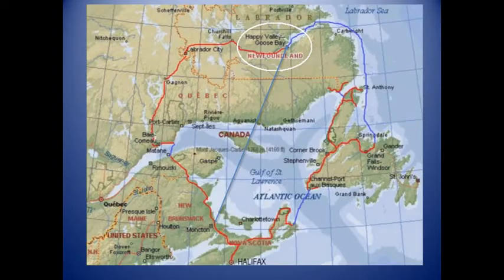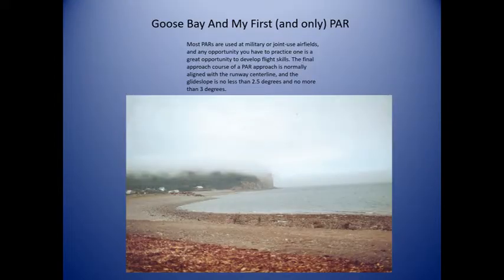Our next leg took us directly to Goose Bay, Labrador. We got our first reaming out by ATC for flying over an active military gun and cannon range. There were more problems later. Coming into Goose Bay, the military controller there asked if I would accommodate him for a practice PAR approach, since he had never done one with a small experimental aircraft. Boy, would I? I hadn't either, and I was thrilled and wished I had one from any IMC approach after that.